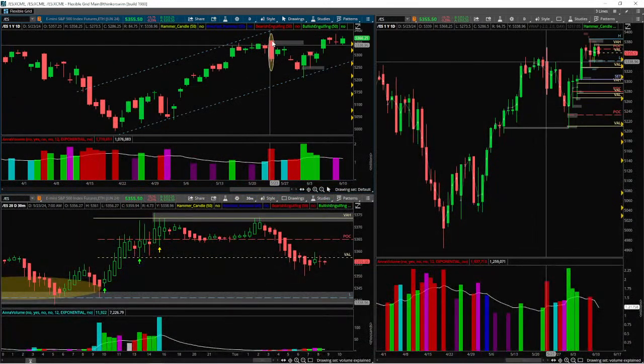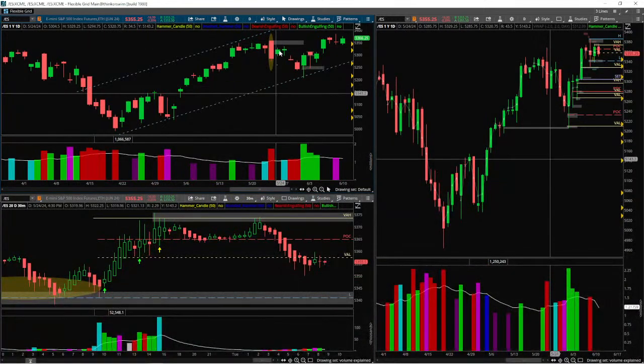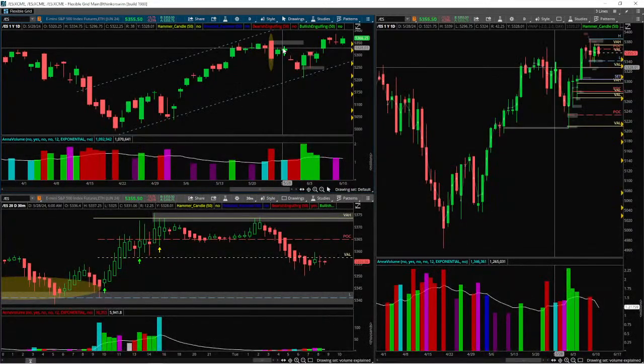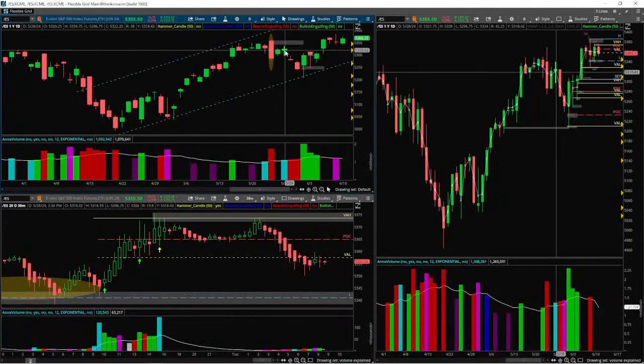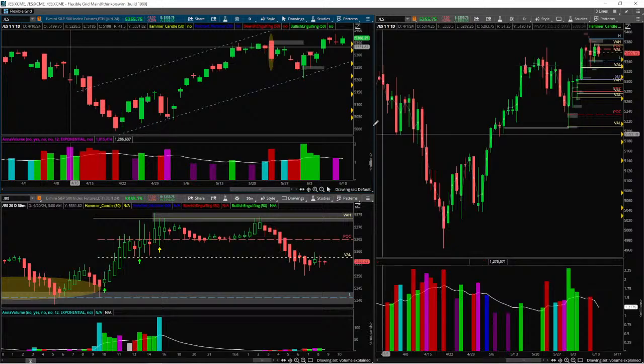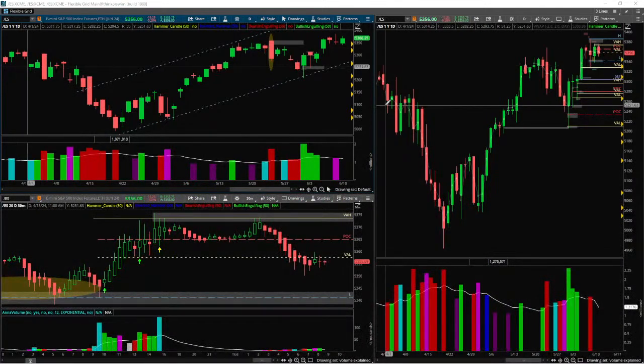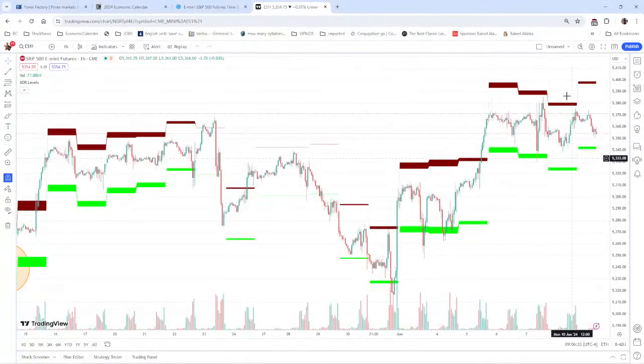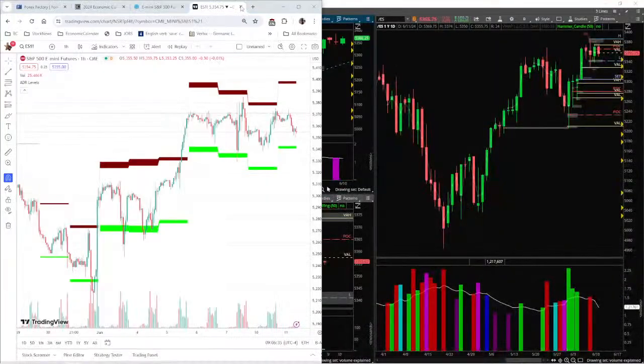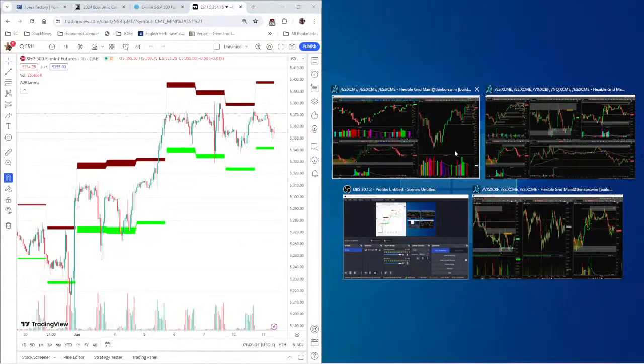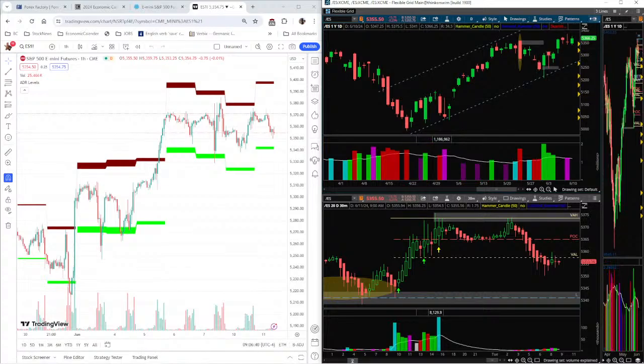All right, we came up here. They hang out for a bit, and then price just sold off. It came back, retested, and then sold off even more. So those are my levels for ES and NQ. As far as that, let's put these up and see how price is acting around them, reacting around them.